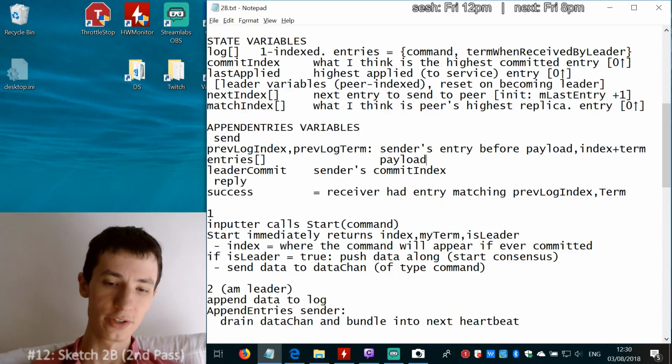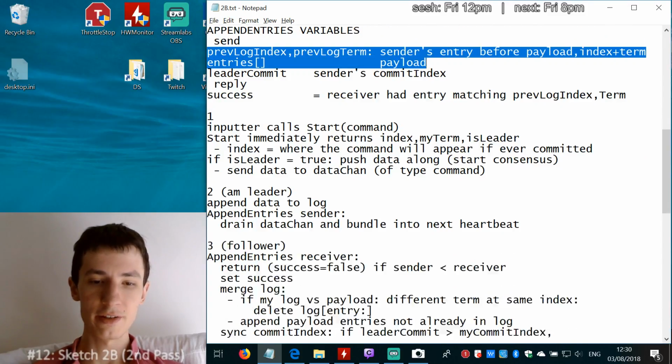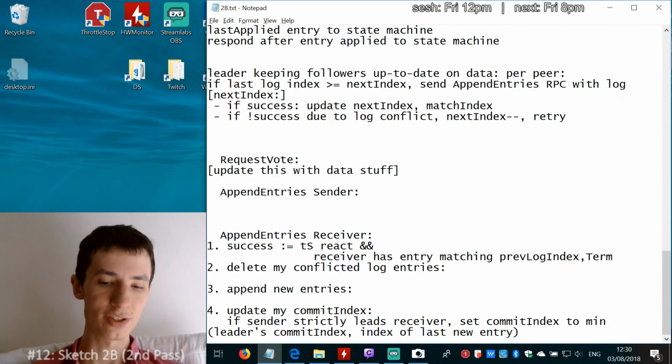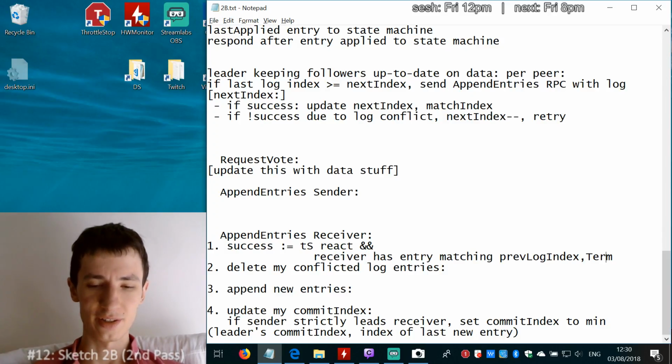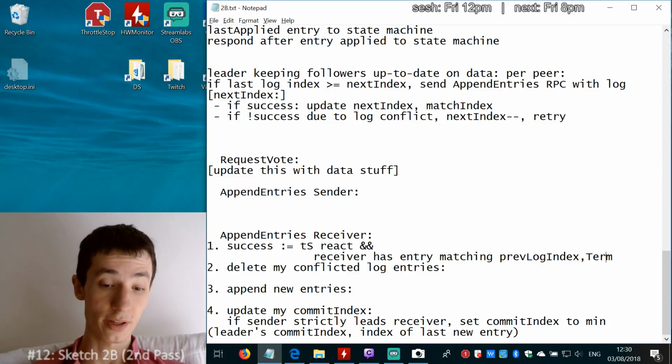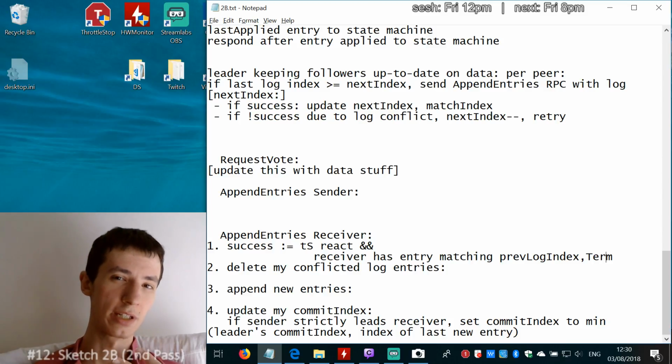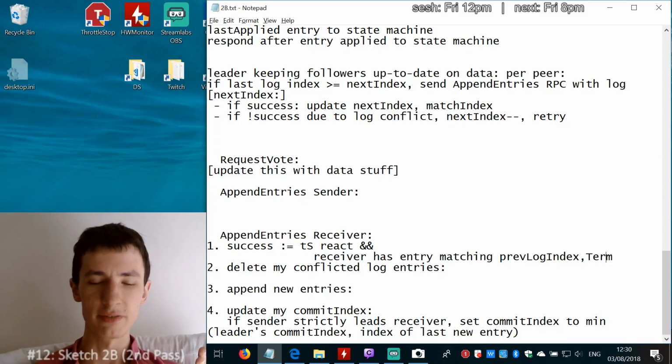Payload being the new entries that the sender is sending over. So this is the previous entry, and if the previous entry matches, that's supposed to be a success on the send of the new entries, which I find a bit strange. But that's the kind of thing we'll get our heads around by getting through all the other bits and pieces and seeing if we can put together the jigsaw.